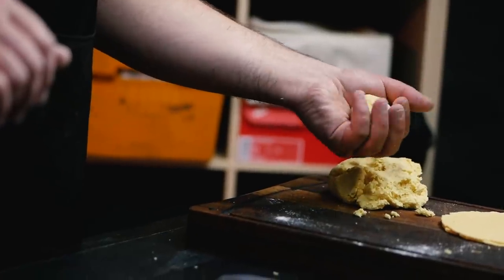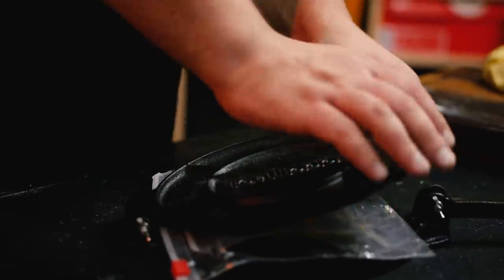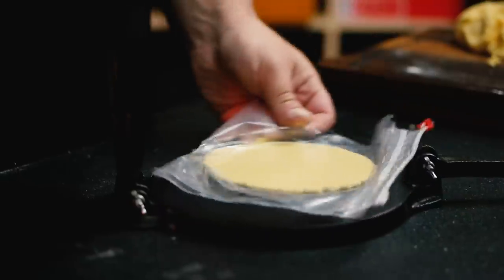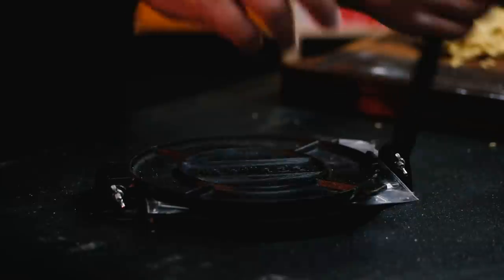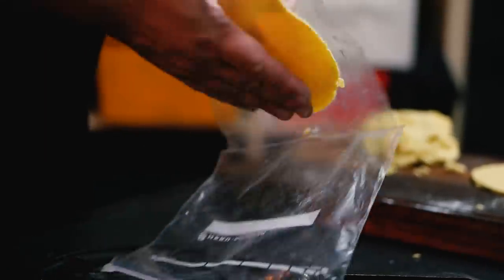Line the press with a cut open Ziploc bag for a non-stick layer and then press a ping pong ball sized piece of our masa dough into a thin palm sized tortilla, rotating it around the press for evenness. If you don't have a tortilla press, don't worry, there are ways to get around that. You put the taco in a Ziploc bag, you put it between two cutting boards, and then you stand on the cutting boards and just, you know, jiggle around a little bit until it's flat.